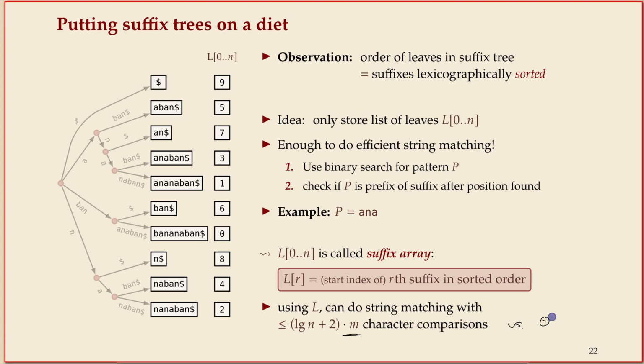In the suffix tree, we had essentially m as our matching time. So we have a log n overhead, which comes from forgetting all of the tree. So in a way, it's not nothing, but log n is much, much smaller than n. So you could say that's tolerable, to be a bit slower when now all you need is just an array of numbers and not this dozens of times larger suffix tree. So as a first step, that already looks promising.